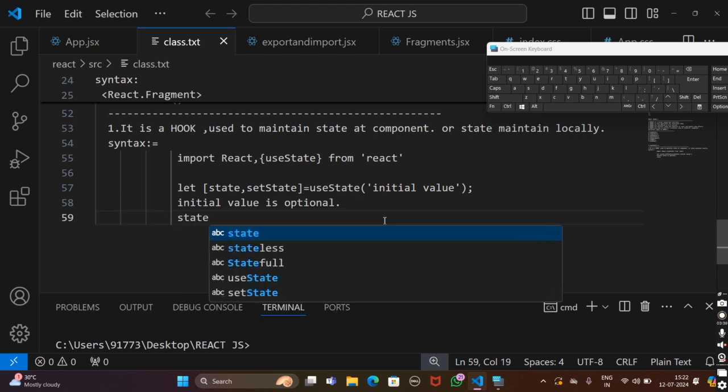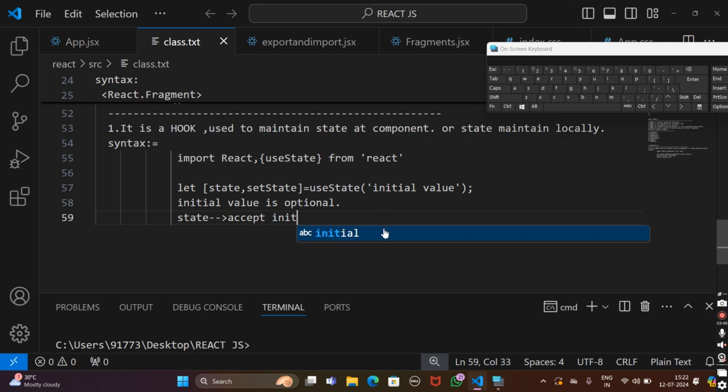Next, state accepts the initial value, or we can say it represents the current value.